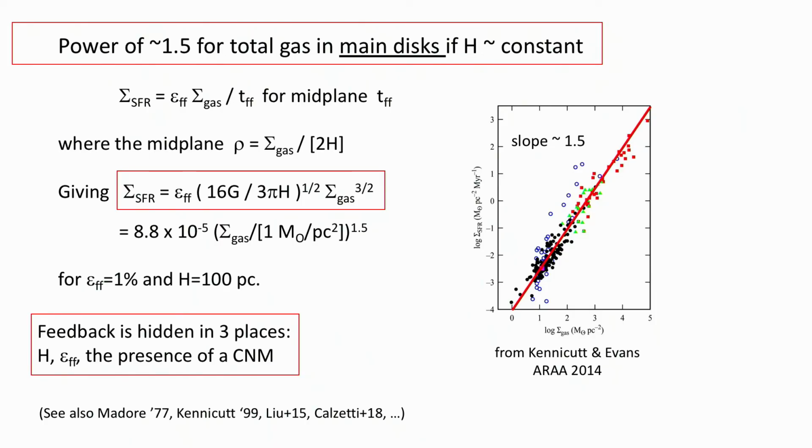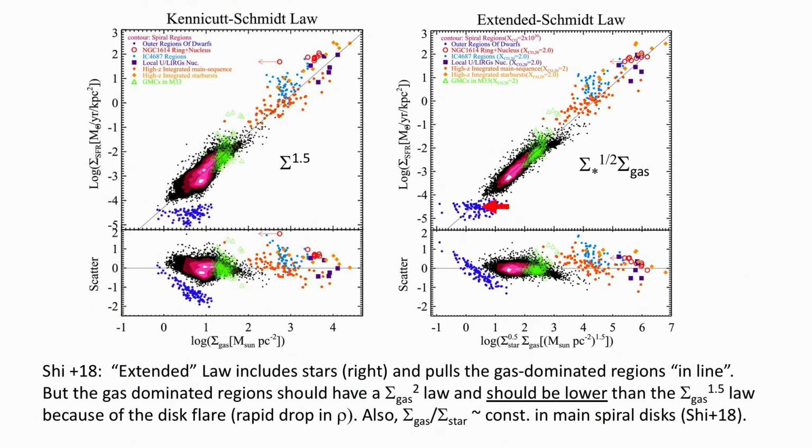Here it is again. This is from a paper by Shi, who likes to talk about an extended Schmidt law, but let's look at this again. It's a large conflation of all kinds of galaxies, local ULIRGs and everything else, generally 1.5, but he says, aha, look here. This is in the outer parts of dwarf irregulars, and it falls short. I already showed you that it comes down there. But he's using this to say, really, I should have a correction factor, and it shouldn't be 3/2 gas. It should be 1 power gas with 1/2 stars. If you substitute 1/2 of that gas power with stars, you can pull that over. So he says there's a universal law, which is sigma stars to the 1/2 sigma gas. But I really don't think so.